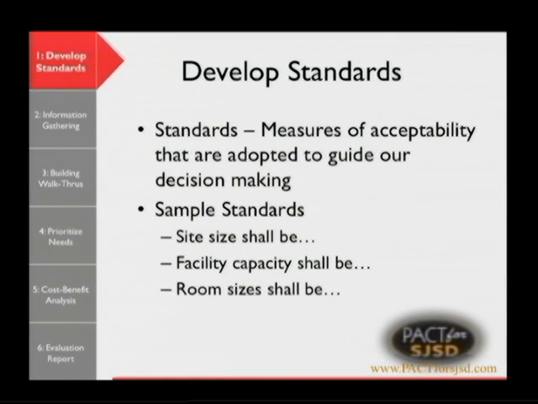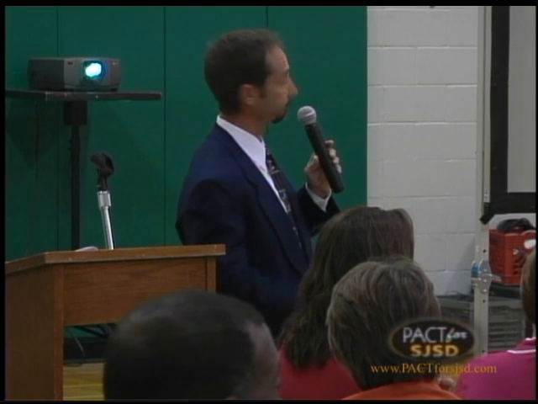Let's talk about each of these steps in a little more detail. The very first step is where we develop standards. We want to apply a consistent evaluation across all of our facilities, so we recommend that you develop standards against which all buildings can be compared. Things like, what should the size of our classrooms, our kindergarten classrooms be? What amenities, what program areas should our music practice facilities include? How about our athletic facilities, our science facilities?